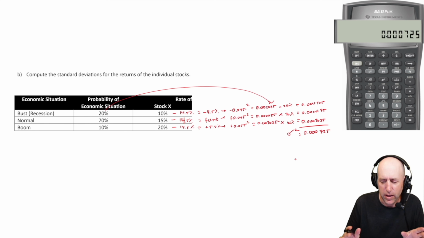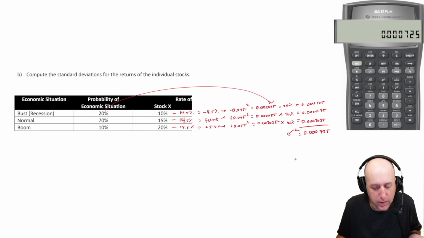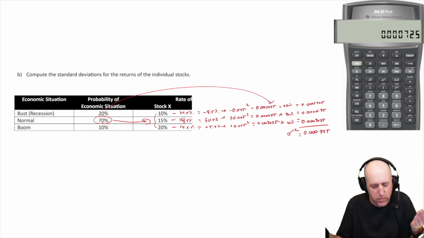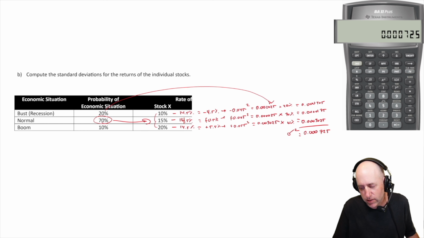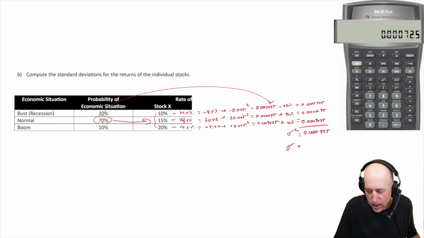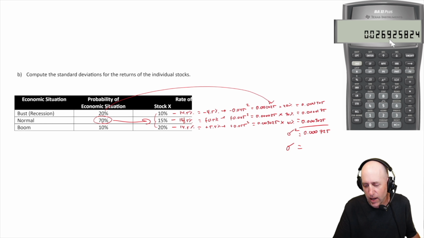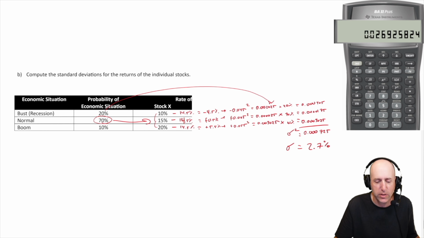Again, that number looks to me like a very small variance, and that's what we expect. There wasn't a huge variance between the options, especially if 70% of the time you're going to land on that. That's not a huge variance. Even when we hit our outliers, it's not a huge variance. So standard deviation gives us this number as a percent. I take the standard deviation by just taking the square root of the number, and I get 0.0269, which I'll just convert to a percentage right now. I'll call it 2.7%. So our standard deviation here, 2.7%.